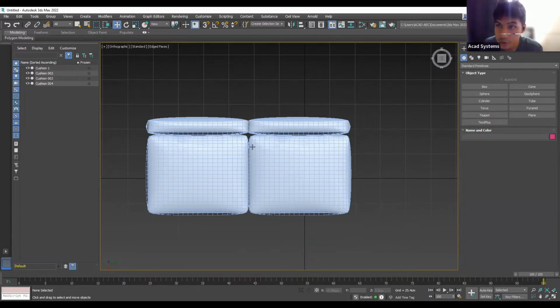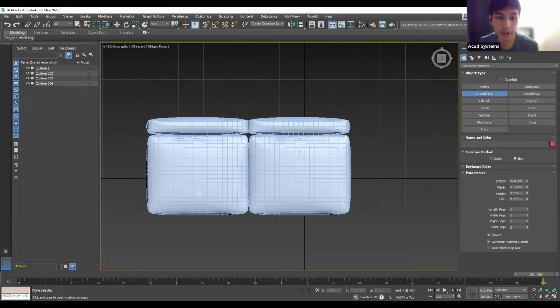Okay. So for the base, I probably don't want to use a box. I'll start with a thing called chamfered box. So these items are under the standard primitives. So you can change this, go to extended primitives, and then you have more advanced objects that you can do. For example, chamfer box. So click on chamfer box.